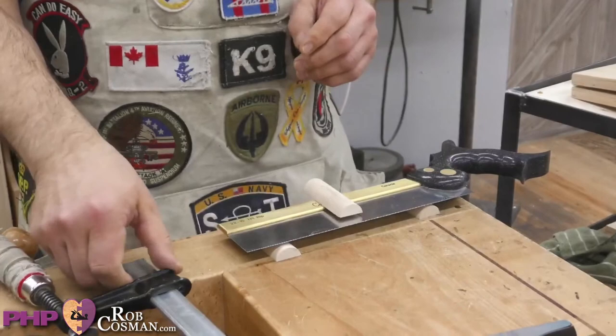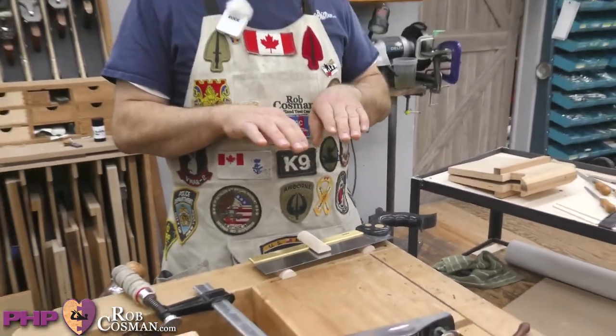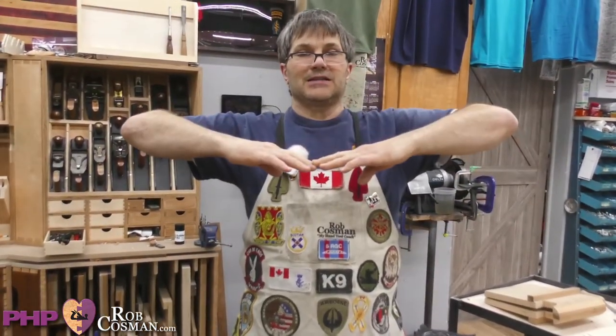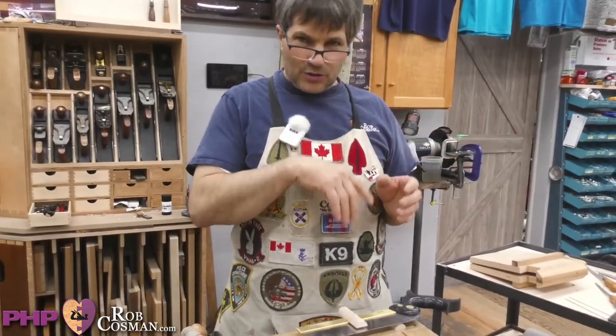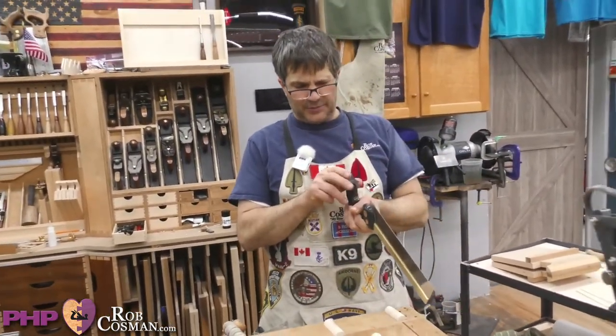Now, here's the funky part. Because it's brass, it's going to have a little spring to it, so you're going to have to bend a little bit beyond. So it's up like this. You're going to want to bend it down like that, because it's going to come back a little bit. And just play with it a little bit. It's not that hard. Don't go easy. Don't go heavy. And you'll eventually get it to the point where you look down that tooth line and it's perfectly straight.